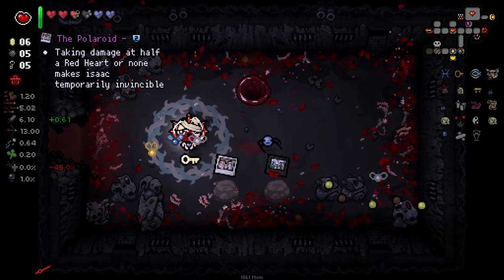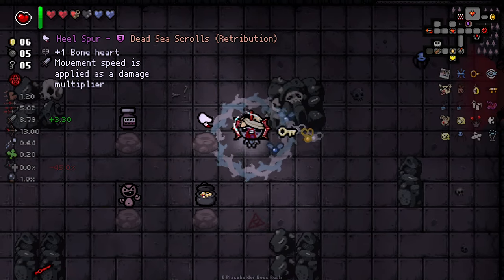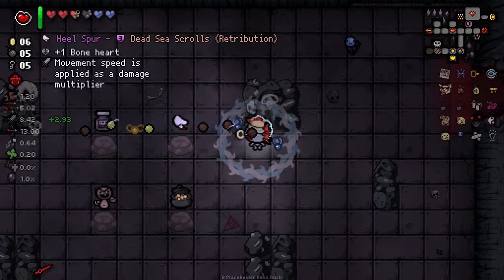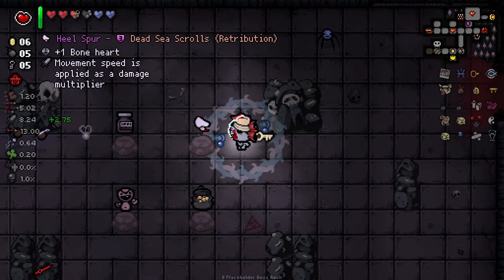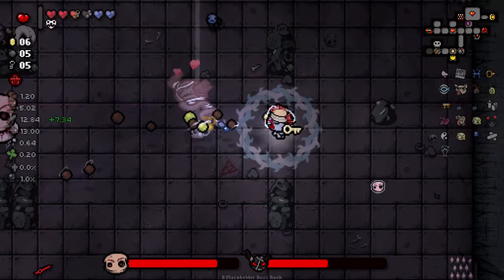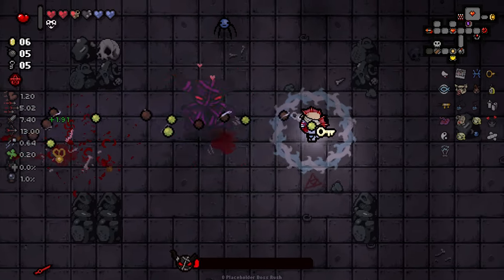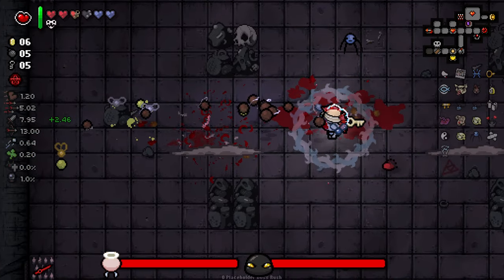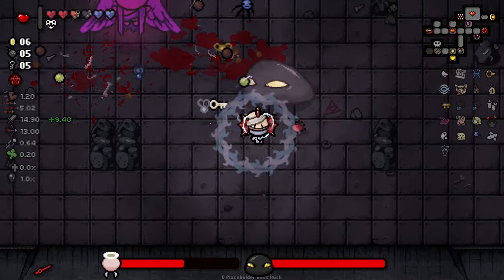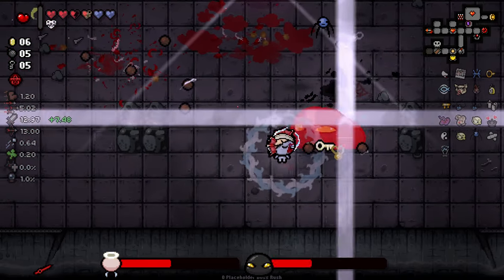Lovely stuff. And we'll go this way. We will, of course, try Boss Rush if we can. Ooh, there's some choices here. I mean, Ipecac, of course, once again, very good. But I think I'm going to take Heal Spare, because Heal Spare just increases our damage by a ton when we're moving. Now, bosses being charmed and damaging each other is rather nice. Salvation's really going to be the key here, though, I think.